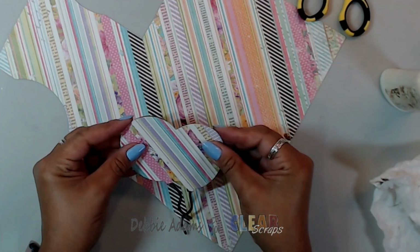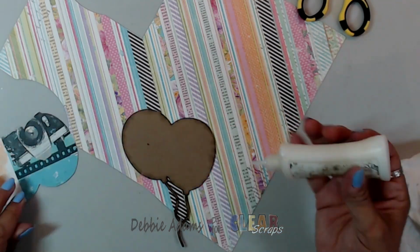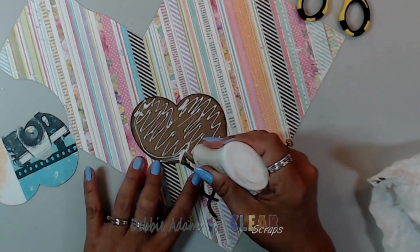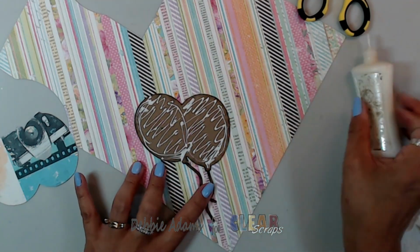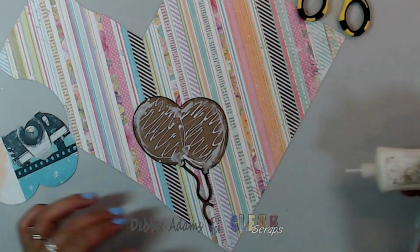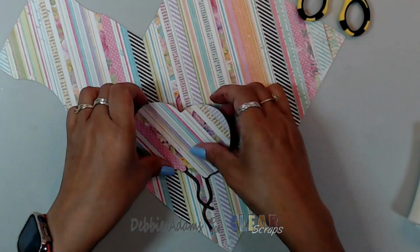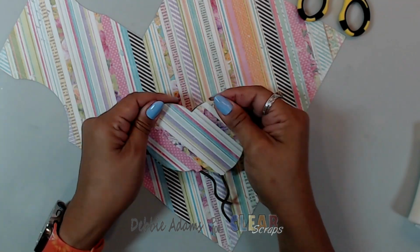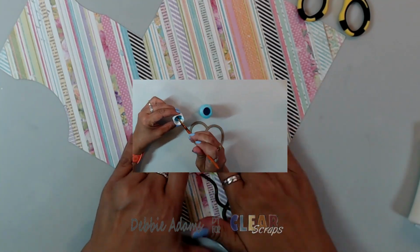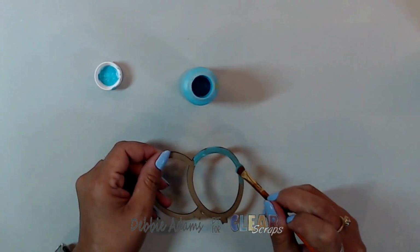Okay, so here I already cut that out. I did color the bottom piece of the balloon, the little strings, black with a black marker. And here I'm just placing the glue on top of the chipboard piece and then adhering that down. I did cut another piece out, and that's going to be for the back.